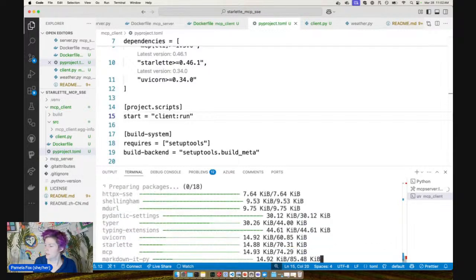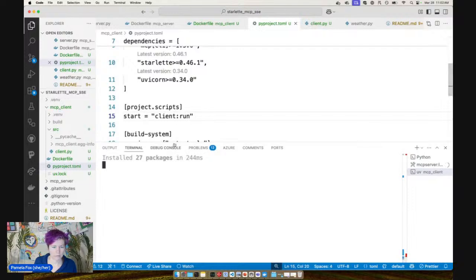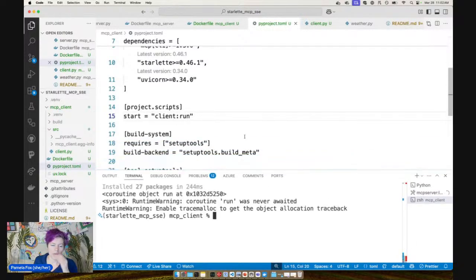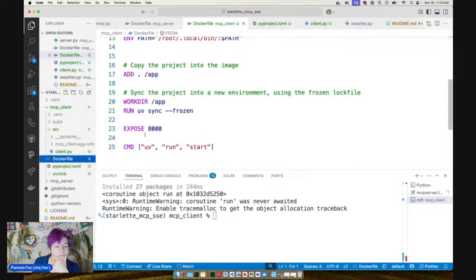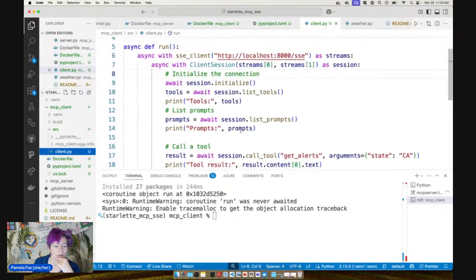UV run start. Okay. Coroutine run was never awaited. Right. Okay. Because I tried to call an async function.